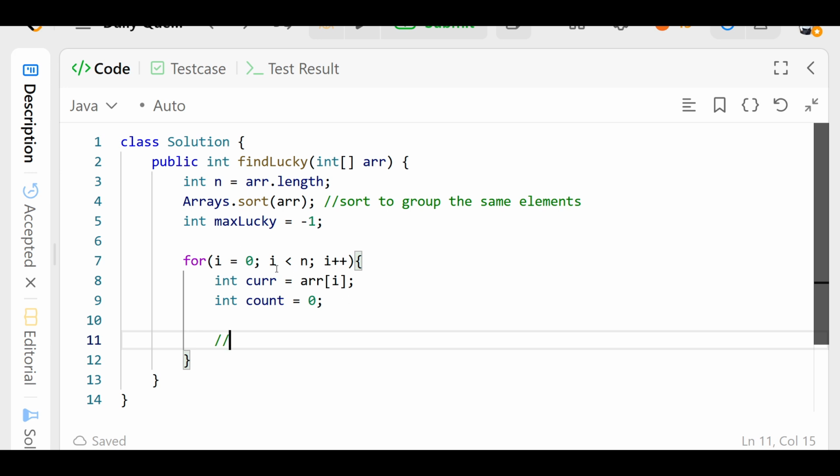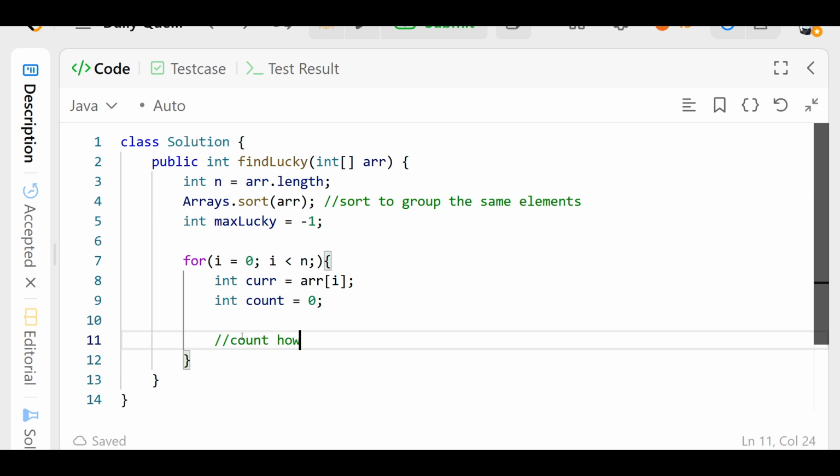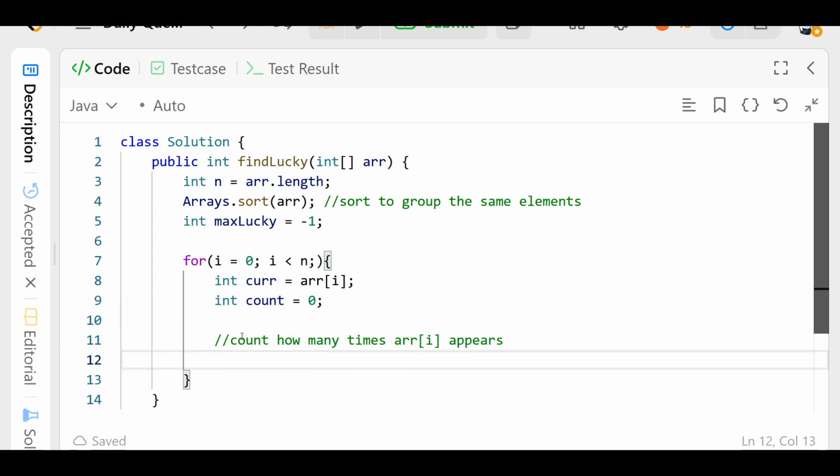So I will take the count here and won't do anything else. We'll increase i while counting. Just think, why have I removed i plus plus? I'll show you.